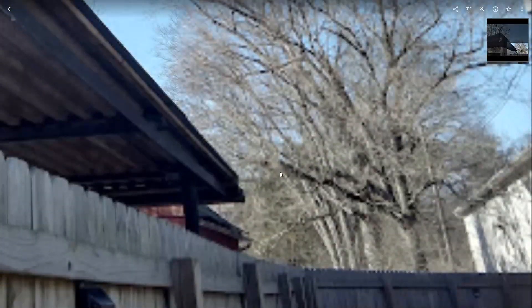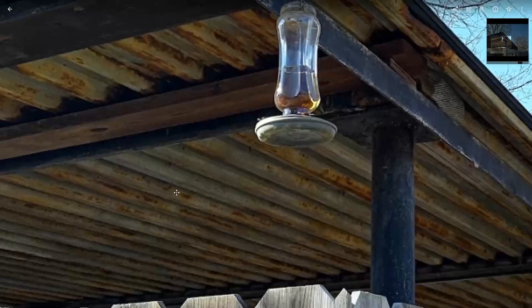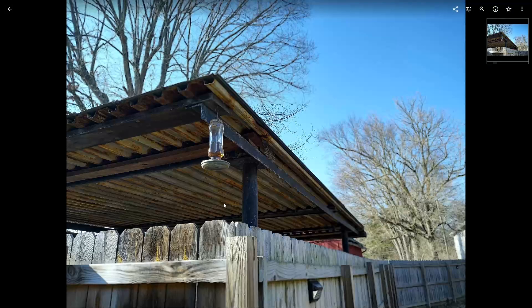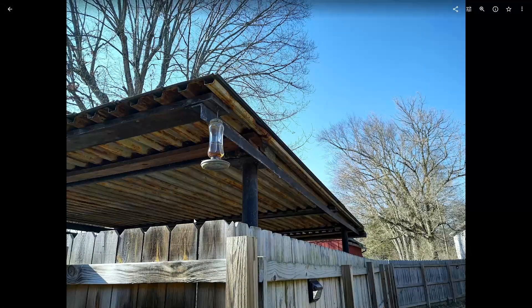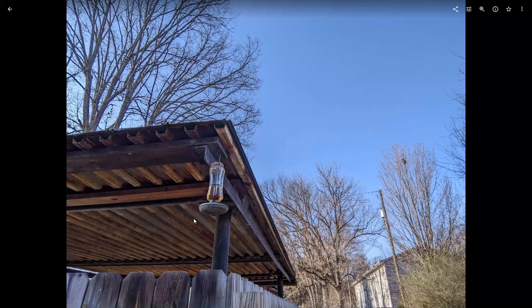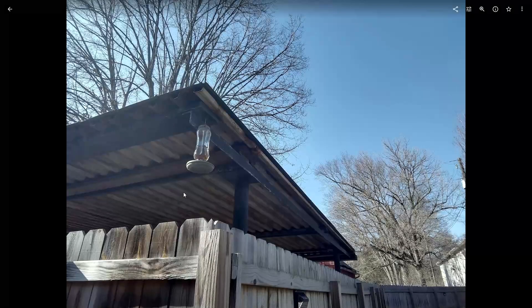Not a lot of detail, quite a bit of grain, and the tree here is not super detailed. Overall it's a bland photo. When we look at Duo 2, it's a much better picture — much crisper, look at the added detail in the underside of my carport. The colors are much crisper, brighter, more saturated — just a much more fun image. Going to Duo 1 with GCam, it looks pretty decent, though it did hue things in a cooler, more bluish almost purplish tint.